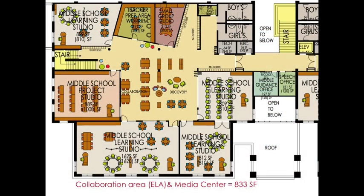A similar plan for a middle school is shown here. Once again, a learning community is created in an individual pod which is secured from the rest of the building. Starting in the top left-hand corner of the plan is a learning studio, along with a teacher prep or workroom, and then a small group studio, followed by the boys and girls bathroom facilities. In the middle of the plan is a project studio, an open collaborative space, along with another studio which opens up into that larger collaborative space. Across the bottom of the plan is a double learning studio, which is a flexible space for the equivalent of two classrooms, along with the final learning studio for this particular pod.